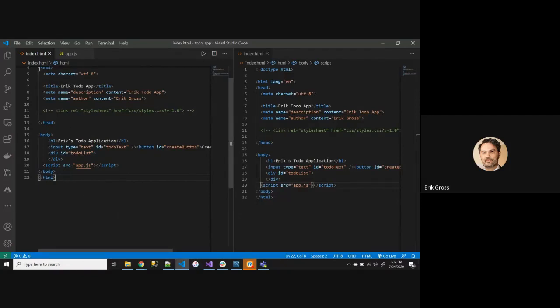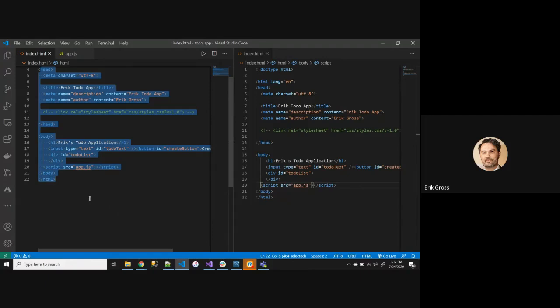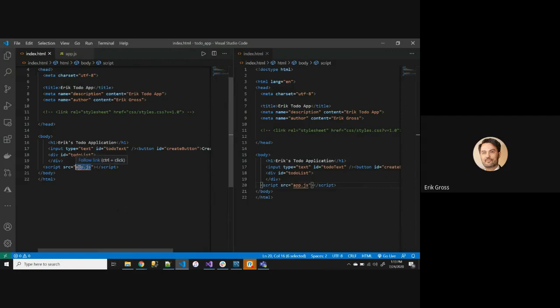When this HTML page is given to the browser, and the browser does its job of parsing through each of these lines of HTML to figure out what it's going to render on the page, it does just fine handling anything as given until it gets to line 20. When it gets to line 20, it says, oh, before I can continue and fully render this page in the browser, I need to go to this JavaScript file, app.js, and do whatever it tells me to do. And then when I'm done with that, I can render the page. So what happens when it goes to this app.js file?